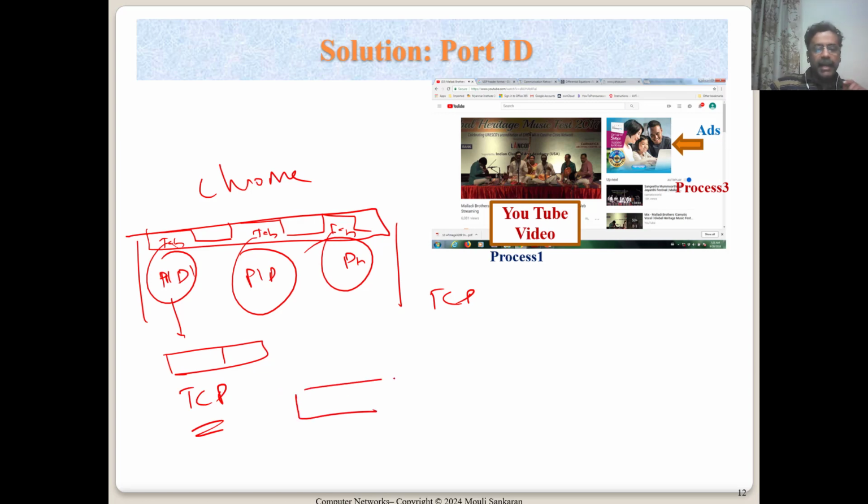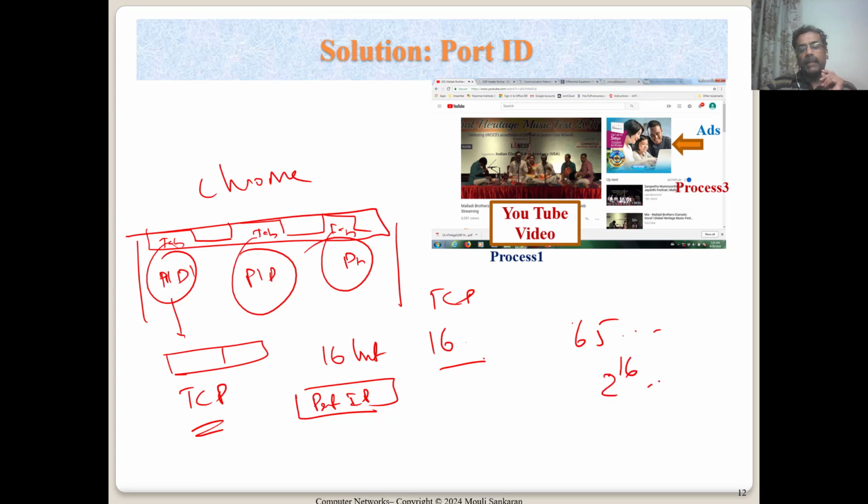So let me say that I have given a 16-bit field which is called port ID. There are numbers from 0 up to 65,535, which is 2 to the power 16 minus 1.